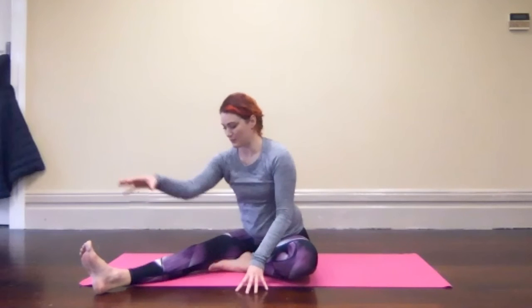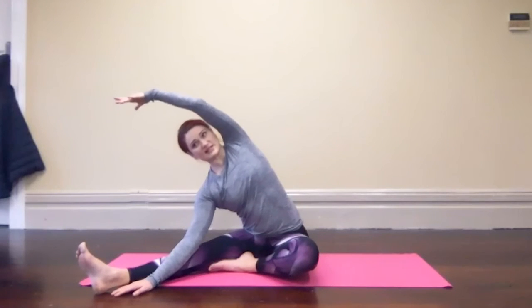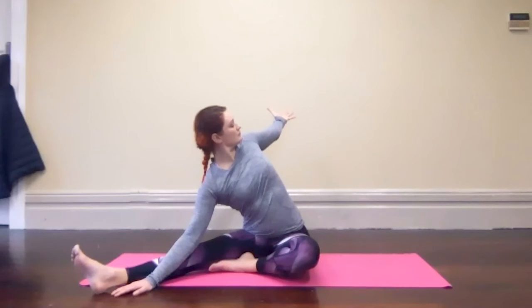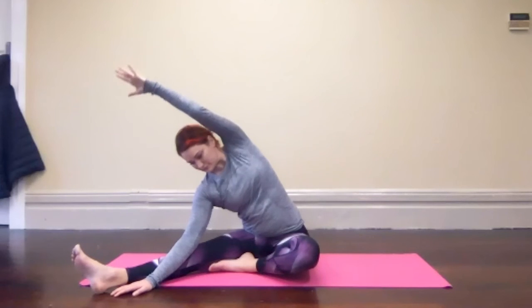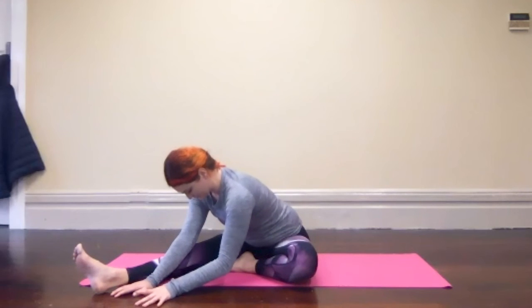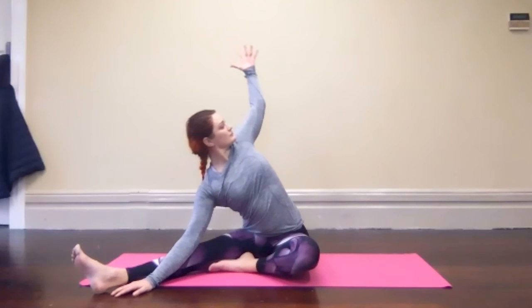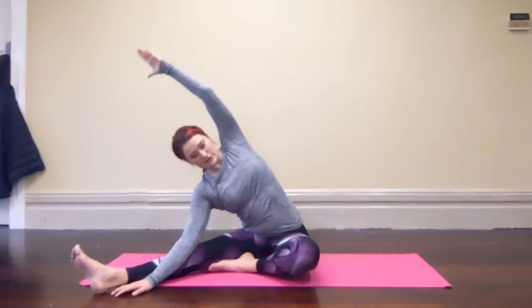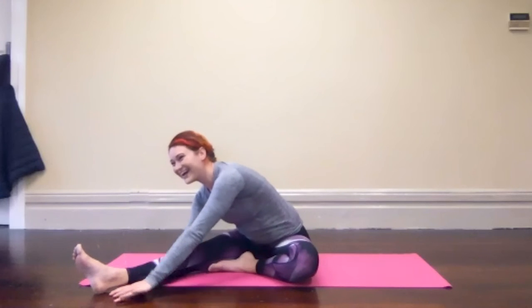Okay, now bring both hands inside and then sweep your arm up and over, so just like we did earlier. Then reach back to the diagonal and reverse it. Leaning in, coming up and over. And down. Oh, the time's gone really quickly. Well, for me anyway. There it is.